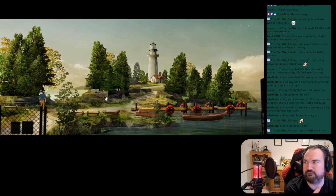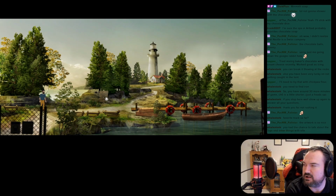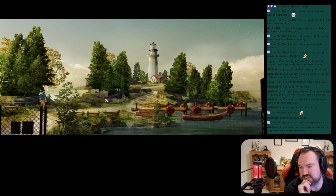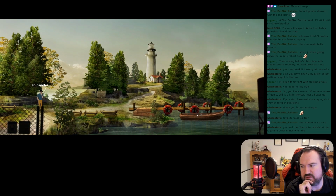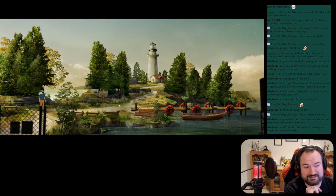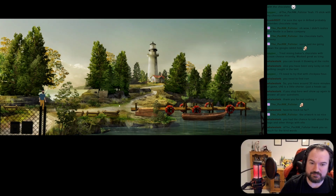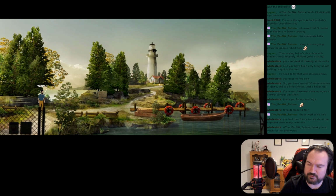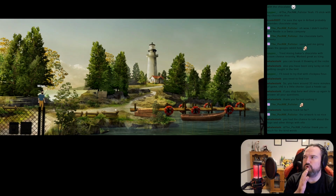Favorite track so far, music-wise? I kind of like the vibes on top of the Firewatch tower. You know, but the whole soundtrack has been pretty vibey. To be fair, like some direction signs. No paddles. Maybe they're kept inside the lighthouse. I believe they're called oars or blades if you want to be really posh. But yeah, the music is good. The music walks the line nicely, I think.